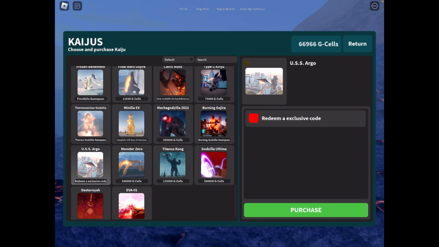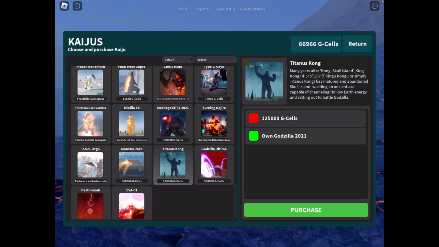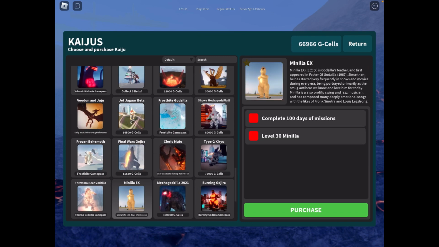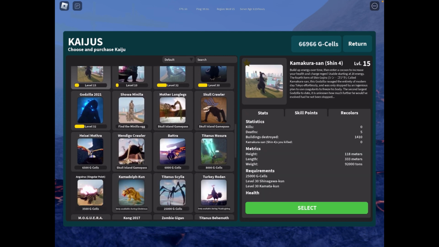What is this? Let me get this. It's like half of what I need. I need 125,000. It's pretty good. I have like 20,000, I think. I don't know. My numbers are fuzzy from last time I recorded.